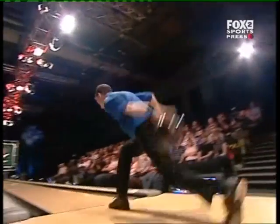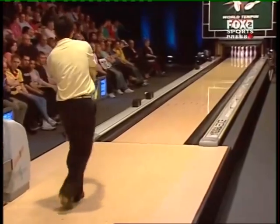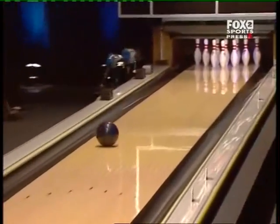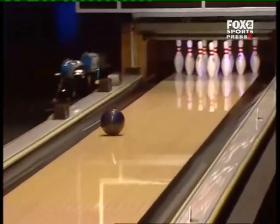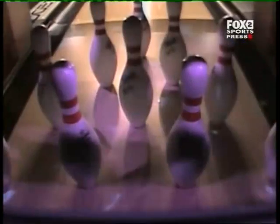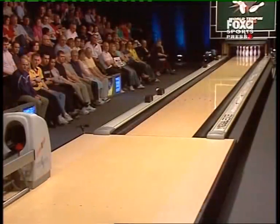We caught sight of Remy Ong sat in his seat, eyes closed, trying to focus as hard as he can on the task in hand. Ong then working a strike. And he works it pretty well. Yeah, great reaction in the back end of the lane there, the last 20 odd feet. That ball comes from so wide, doesn't he? Flirts with the channel. And really gets some friction in the back end. That's where all the work's done. That's where all the scores are made.